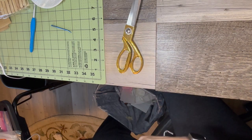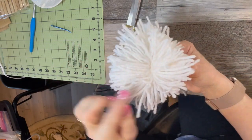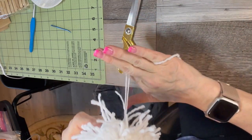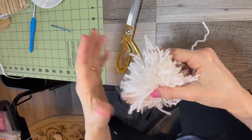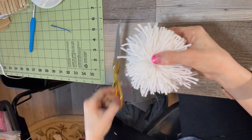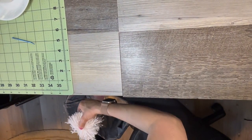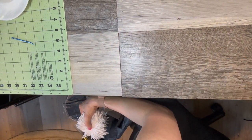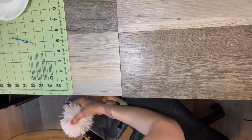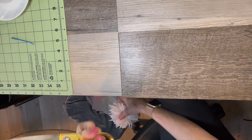Okay, now what I want to do is flatten it, like where the string is. I'm going to carefully keep an eye on that thing because I'm just going to flatten it like a circle. Okay, and then I'm going to try and trim a circle. I want to hold my scissors like I do my grooming shears, and it doesn't work.